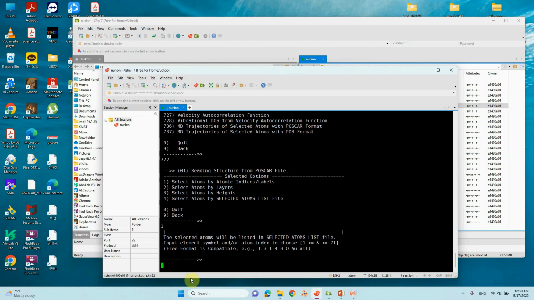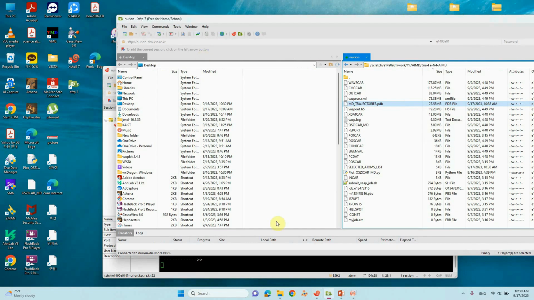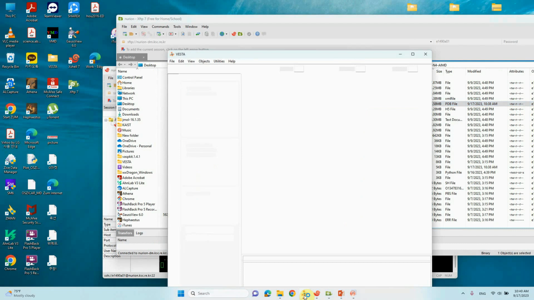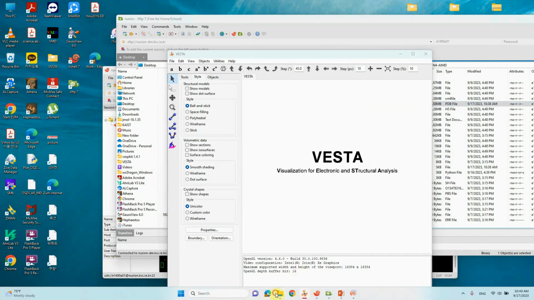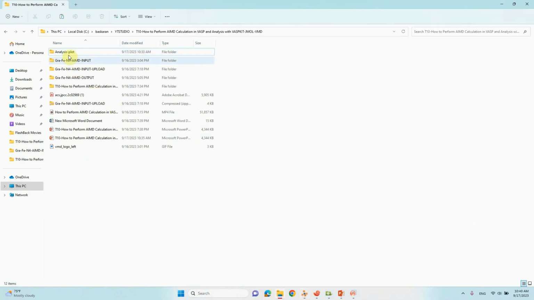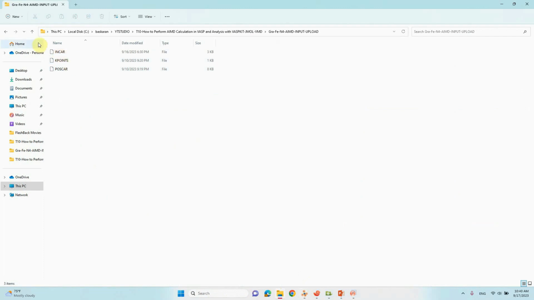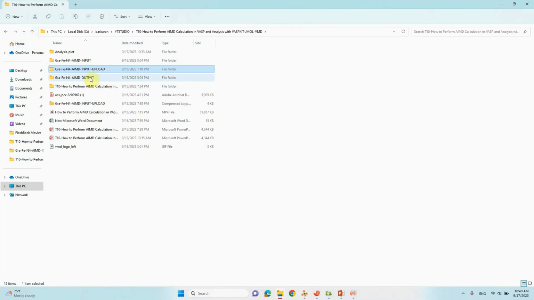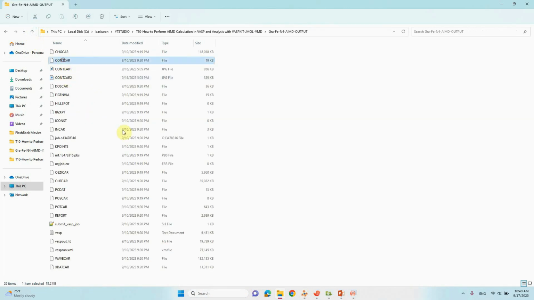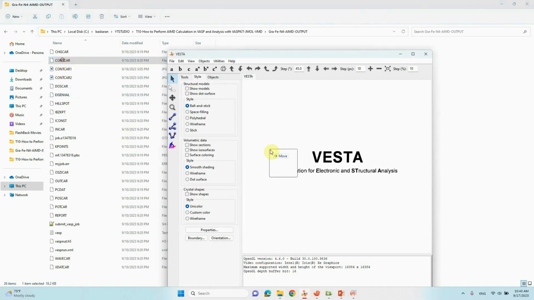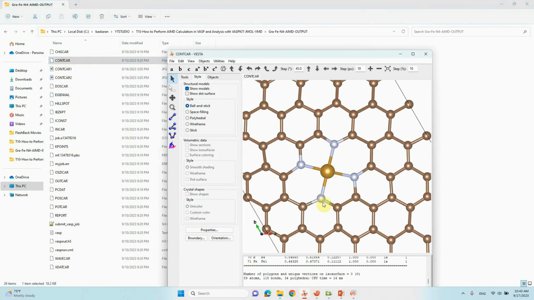Then you can type the atoms you want. If you see our output file, we want only nitrogen and iron atoms.